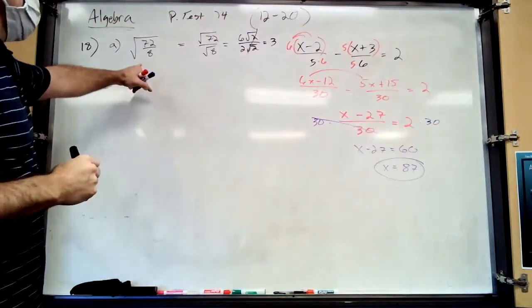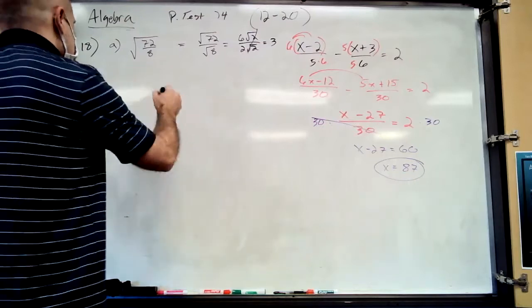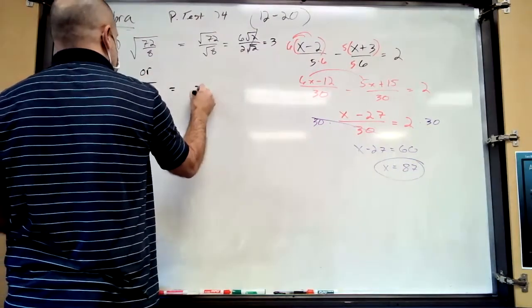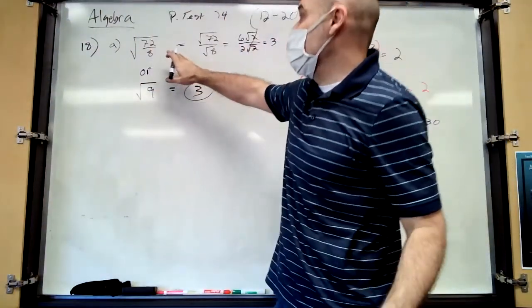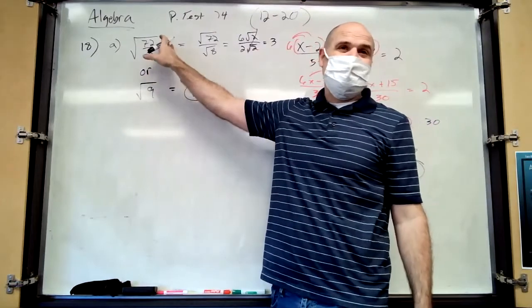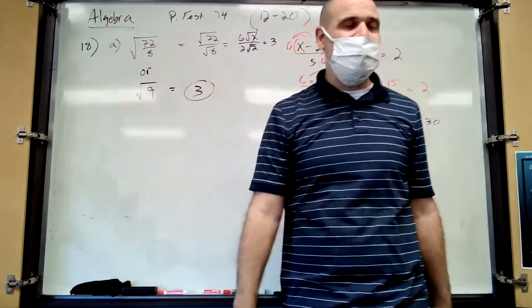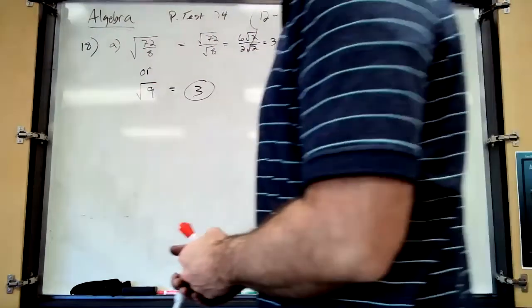Or you could divide 72 by 8 first. What's 72 divided by 8? What's the square root of 9? 3. Okay, so sometimes you have to do this because it doesn't give you a perfect square. Like if I would have said 72 divided by 10, then I would have gotten 7.2, and that wouldn't have helped me at all. Okay.